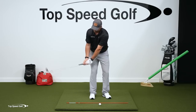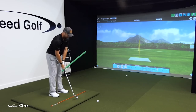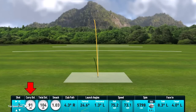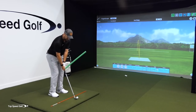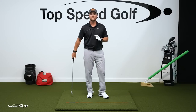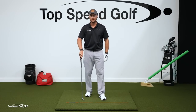Watch my backswing — I'm only going to take it back to here, then make a full follow through, and it's going to be around that 90-yard mark again. Just a hair thin on the wedge, but nice draw, 91 yards again. Going about halfway back again and still getting 90 with that sand wedge. All of these are below the top of the screen, all drawing from right to left. With just a little half swing, I can get it almost 90 yards and have it be really solid each time.